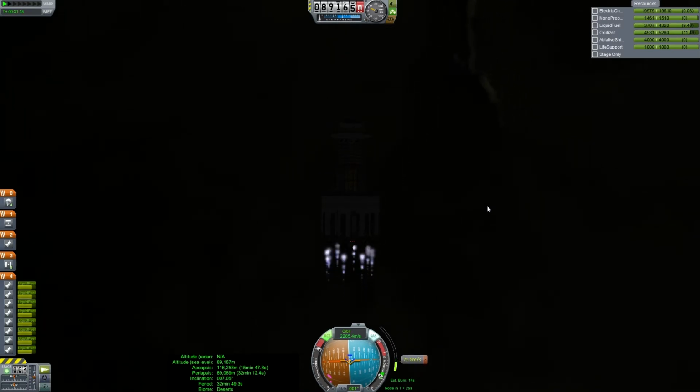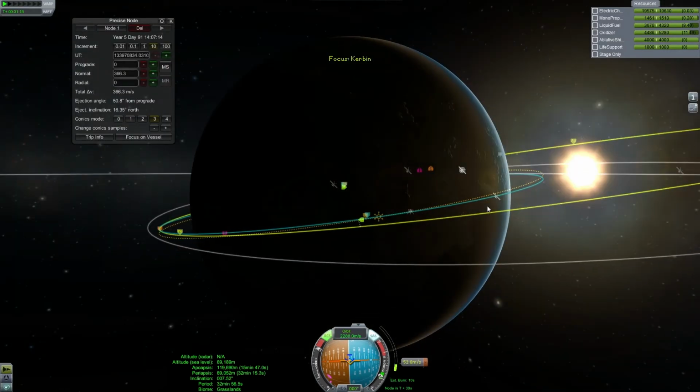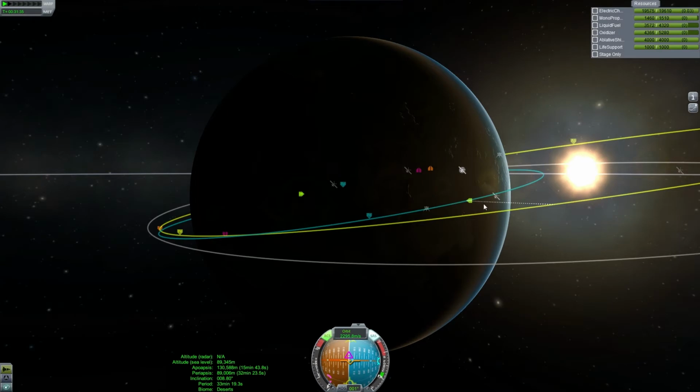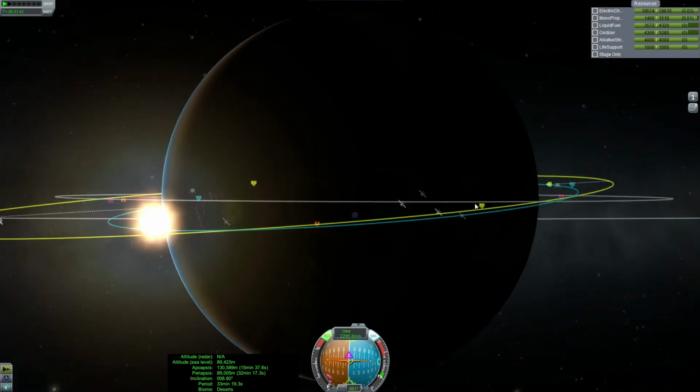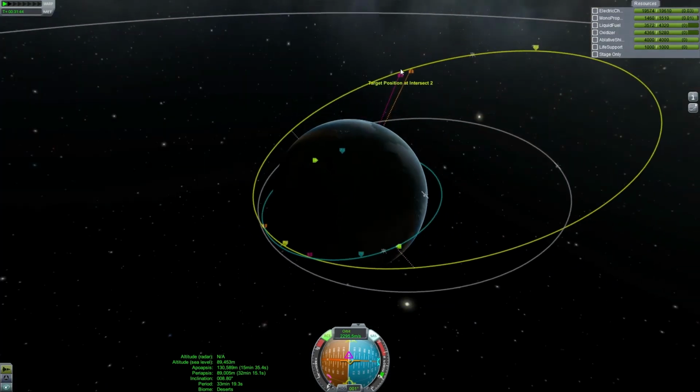So inclination is almost in place. Just a little further. 6, 5, 4, 3, 2, 1, 0. Just burn off. Oh, no, we're good. Good enough. So our relative inclination is 0.3 apart at ascending and descending. So pretty good.